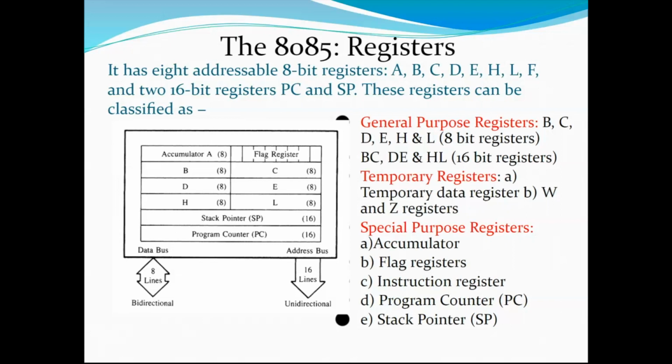Temporary registers are the temporary data register and the W and Z registers. Special purpose registers are the accumulator, flag register, instruction register, program counter, and stack pointer.